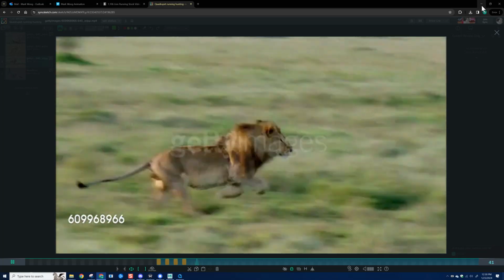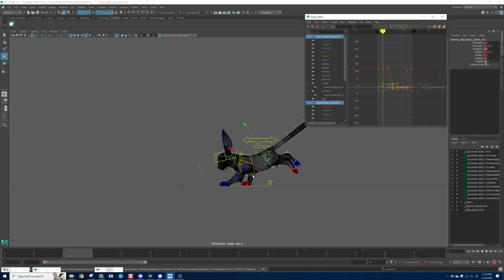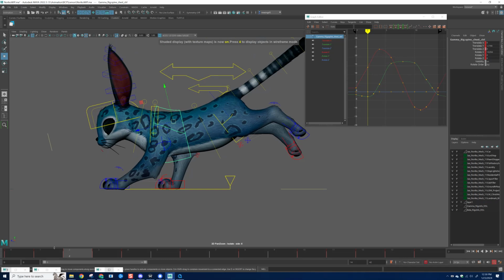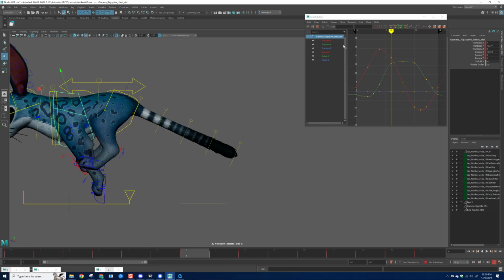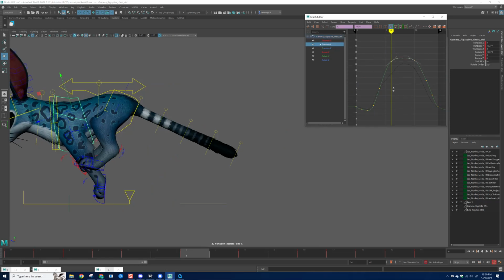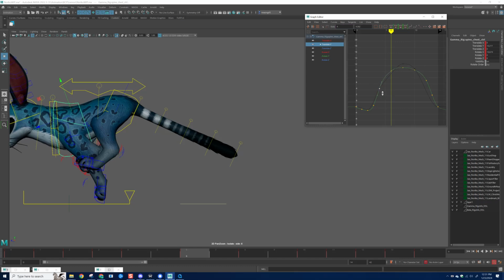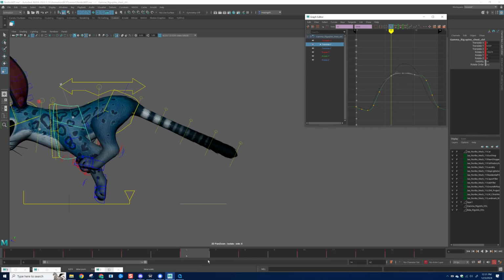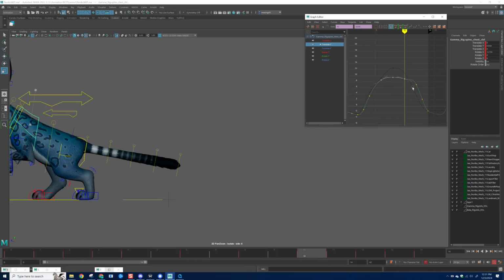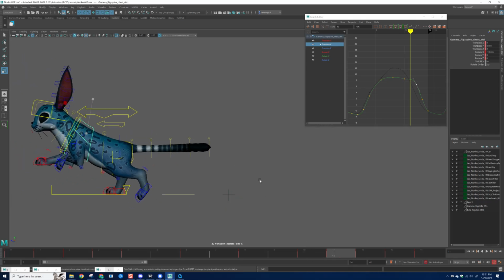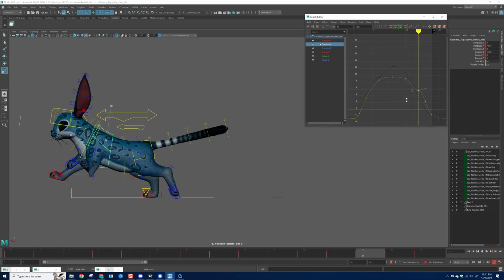It is the chest that is doing too much. Or else he looks like a bunny.